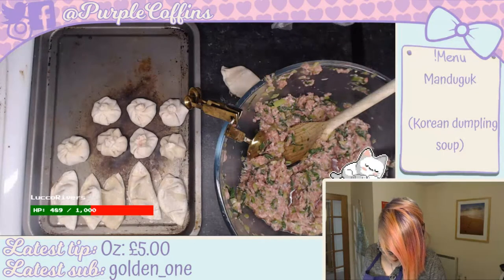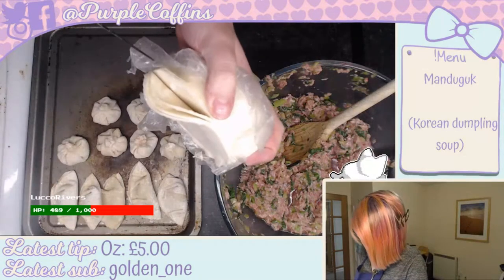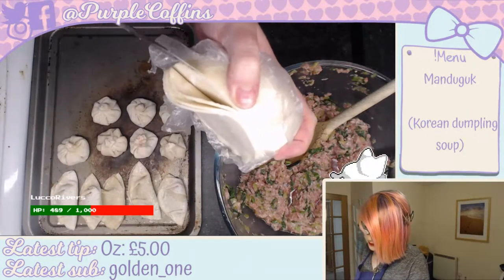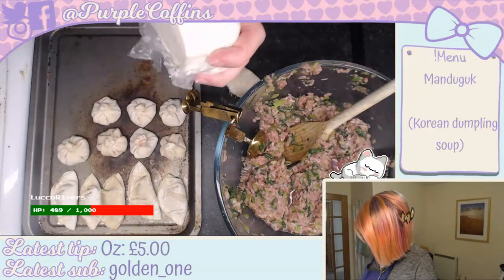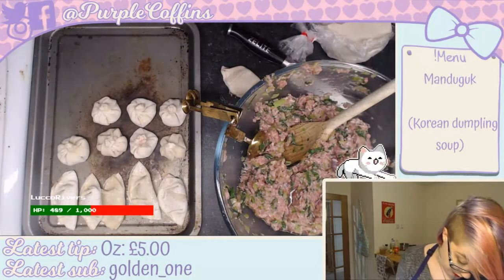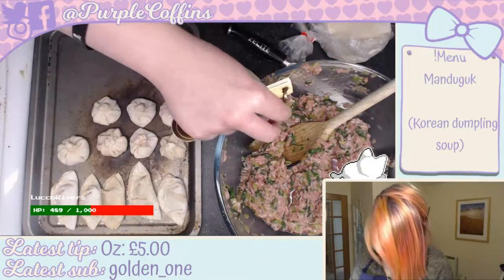I'm just gonna take apart a couple layers of this gyoza to show you, because it got stuck together, so just take a few layers apart. 1, 2, 3, 4, 5, 6, 7. So we only really need to make one more, but you know, we'll see.